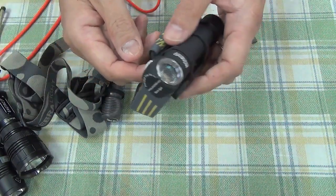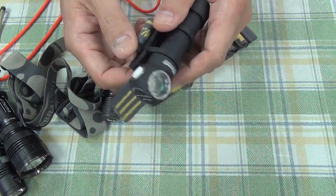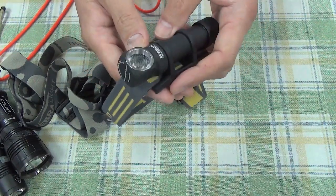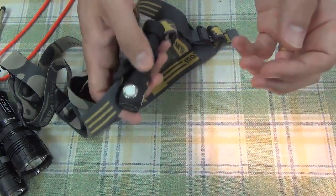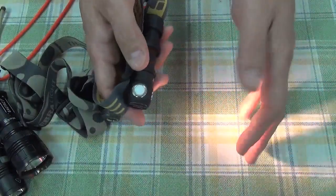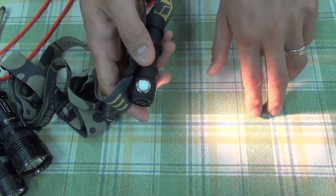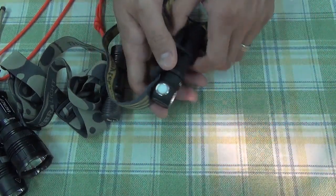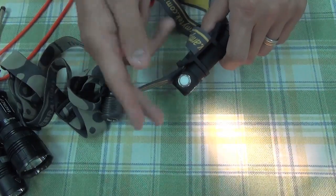This is my dear field dressing light, the Armytek Wizard Pro XML2 S6. 3000 Kelvin color temperature, extremely warm to illuminate muscles properly. Very comfortable.